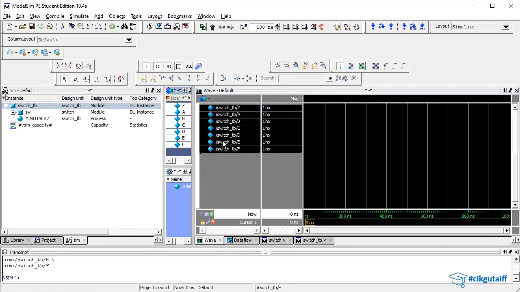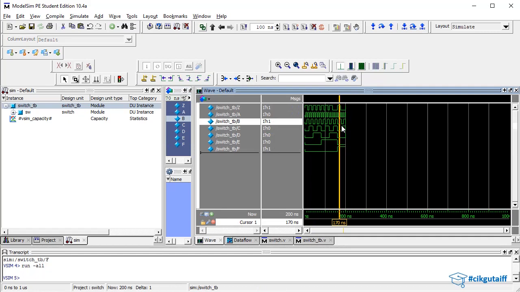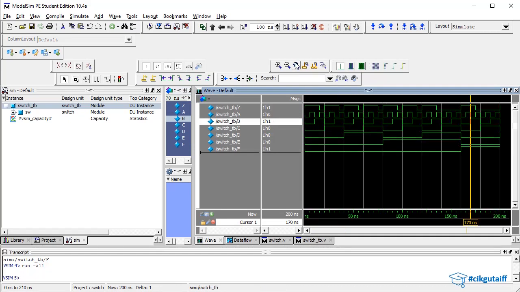Now I can click on this button up here to run all, and it will do the simulation, and this is the result of that simulation. I can zoom in, because remember in my test bench I iterated only over 40 cycles, so it's not a complete thing because it can go on for quite a bit. But this is just to demonstrate a simulation.